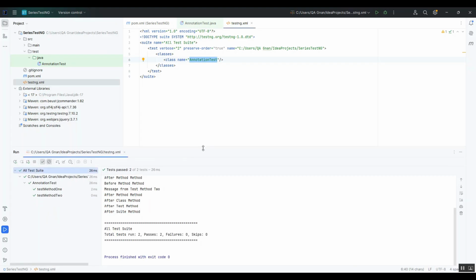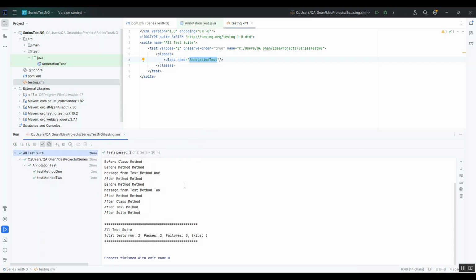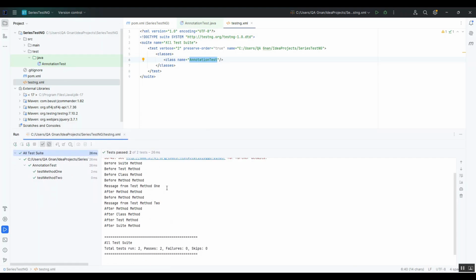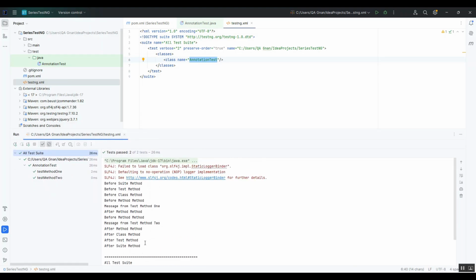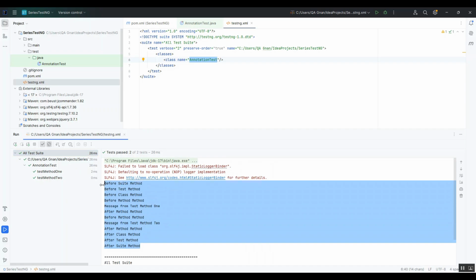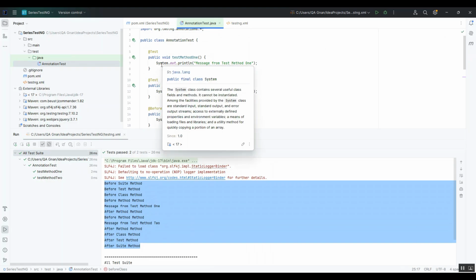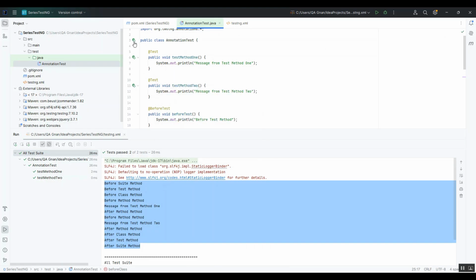It has completed executing the tests which are specified in annotation test, and now we see the same output which we got when we ran the tests from this annotation test class directly, that is by selecting Run annotation test right away from this annotation test.java file. So the output is the same.